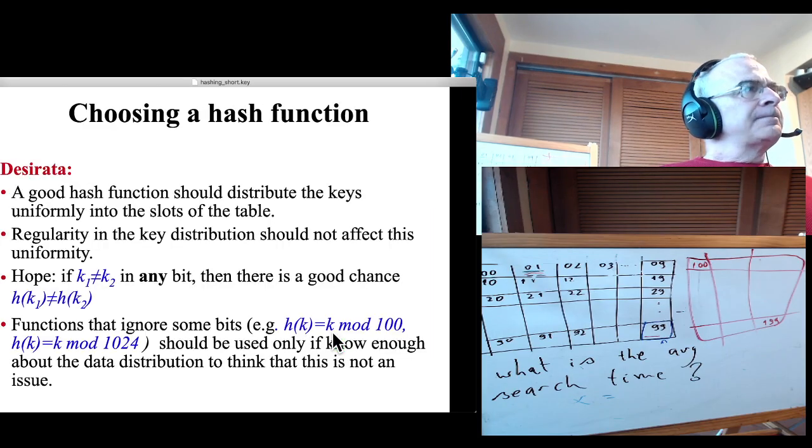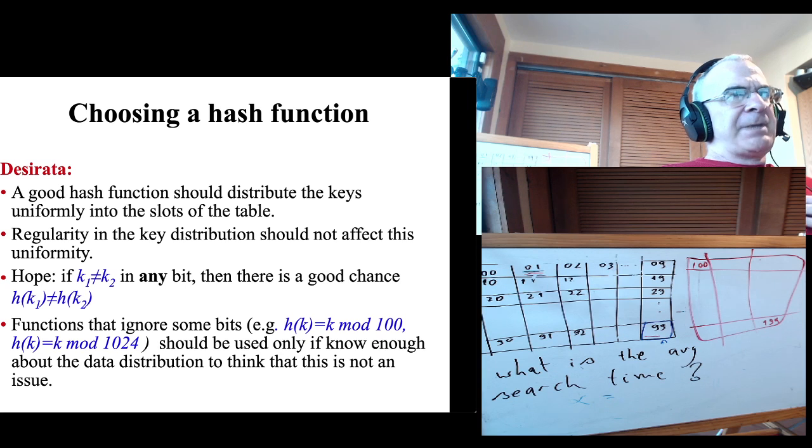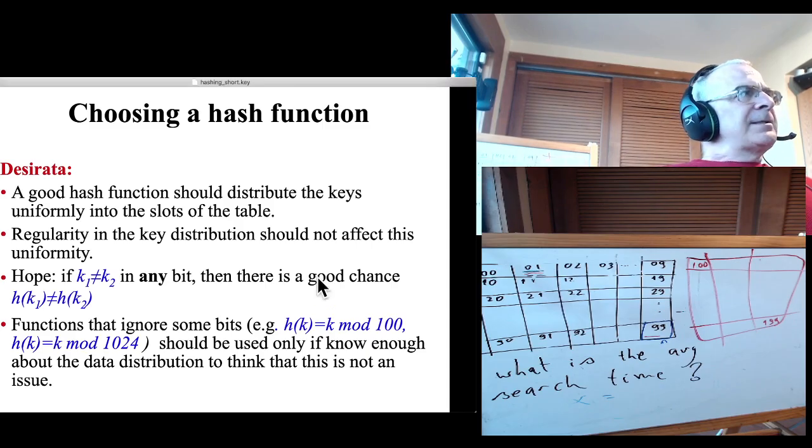So far the message was we'll try to keep m, the number of cells, and n, the number of keys, in the same range. They need to be at most a constant away from one another. Okay, let's talk a bit about which hash functions to choose.